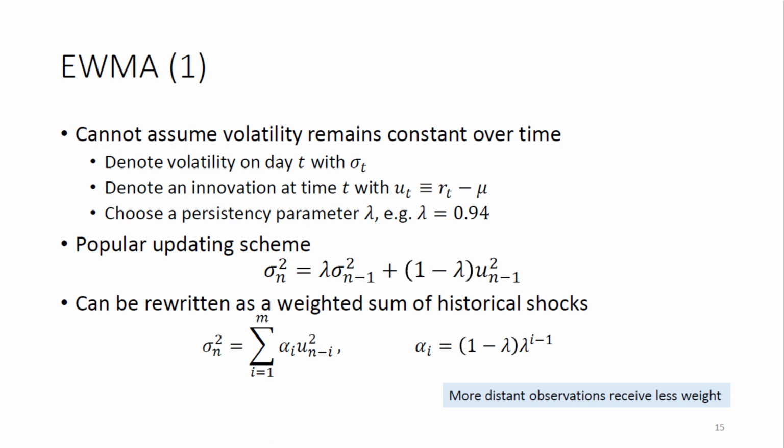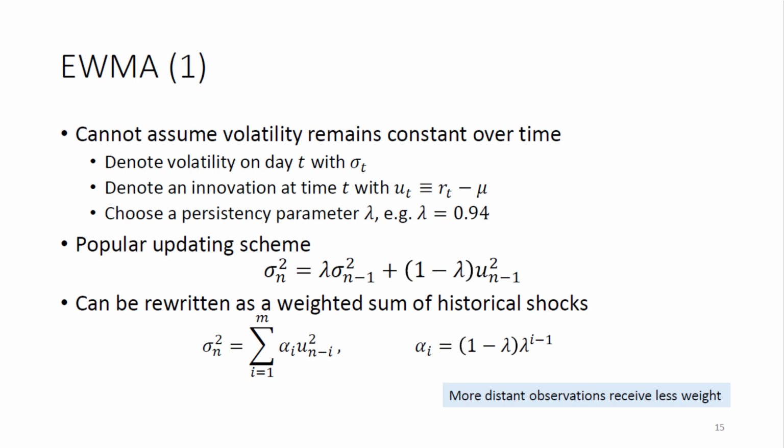So before we go and look into detail at this alpha_i, there's a special case of this formula, and that's the case where alpha_i is equal to 1 over m. If it's equal to 1 over m, then really what you say is, well, I assume that all the past innovations have equal weight, and then I'm back in the case of a simple standard deviation that I calculate on past observations. So what the exponentially weighted moving average relationship does is that it says, well, no, we want to give less weight to observations that occurred further in the past and more weight to innovations that occurred more recently.